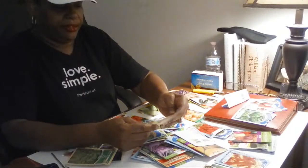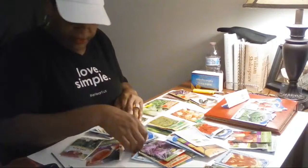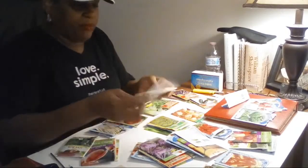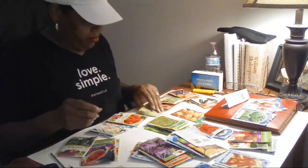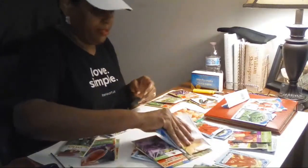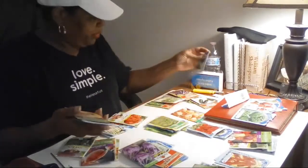Let's see here. Spinaches, and this is some dill. Put that together, more lettuces. I got more lettuce than I know what to do with, guys. Okay, I am winding down here. Put all these melons with this, oh, more cucumbers.